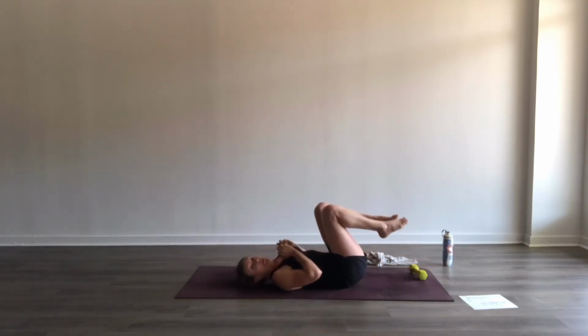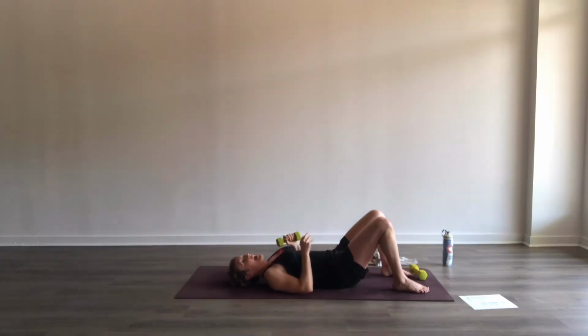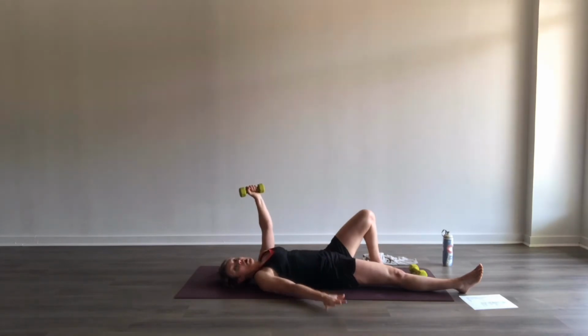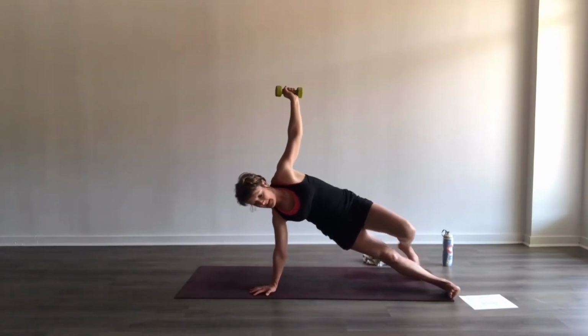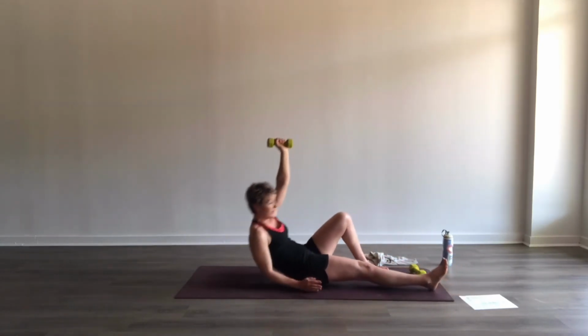Good, as you're ready, lower down. Feet on the mat. And right leg, we're gonna skip the bridge. Right leg is gonna extend, left knee is bent, left arm into the air, right arm at a 45-degree angle. Give me 4 to 6 gladiator get up. So lift the chest, come onto the right elbow. Step the right palm back. Good, lift the hips, side plank on the right, and then step back and lower down.